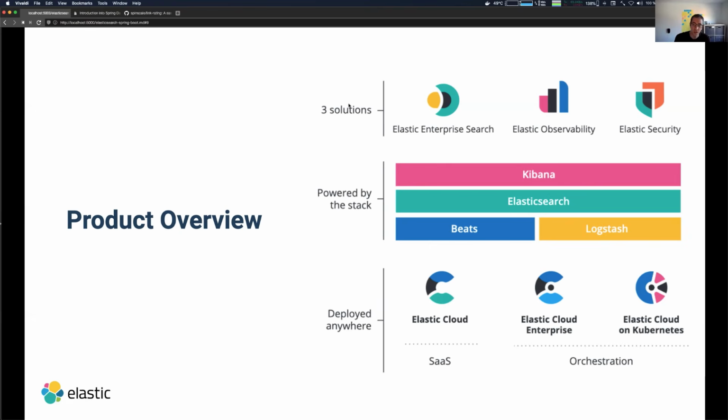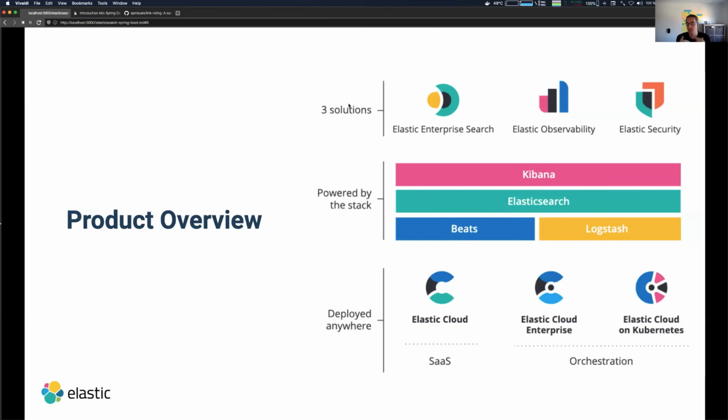It's a management tool or management UI for many functions. And then Beats and Logstash, those are basically ways to ingest data into Elasticsearch. And all of those, they kind of form three solutions. So those are basically three solutions for very concrete use cases like observability, security, and enterprise or workplace search, which I already talked about.